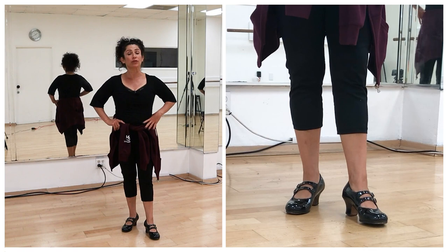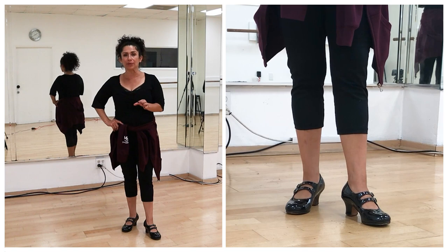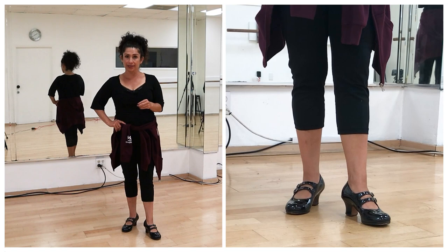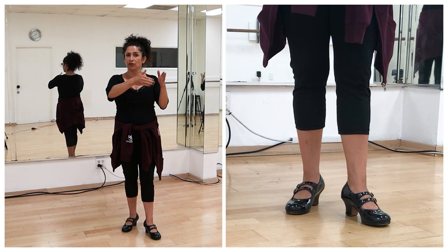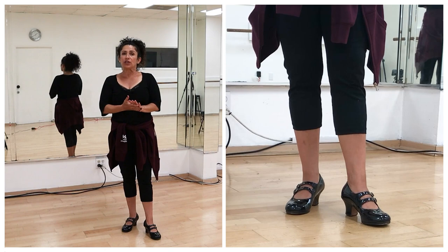Okay, so for footwork, or taconeo, there are certain elements in it. You want to think of it as either musical notes or an alphabet. Just like in the alphabet, there are many letters. When you combine the letters, they create words, and when you put the words together, they create a sentence. Or in music, you have your musical notes, and you put them together, they make a phrase, and then all together it becomes a song. So it's the same thing with footwork in flamenco.